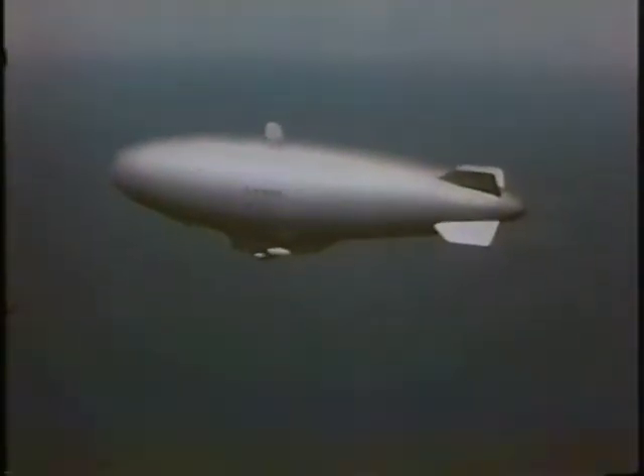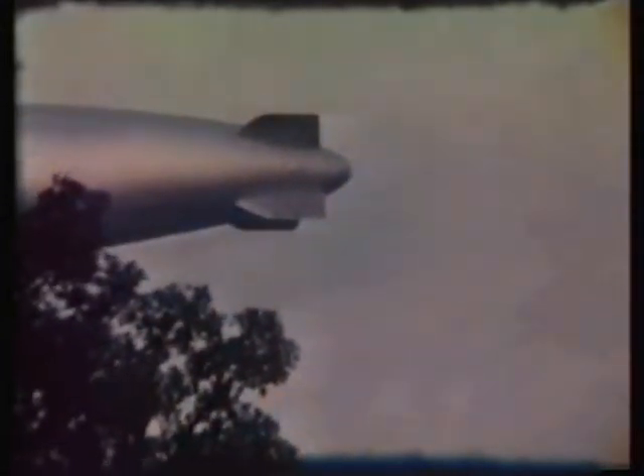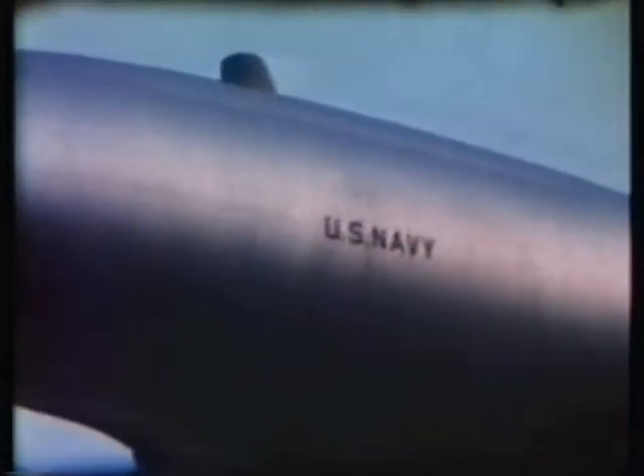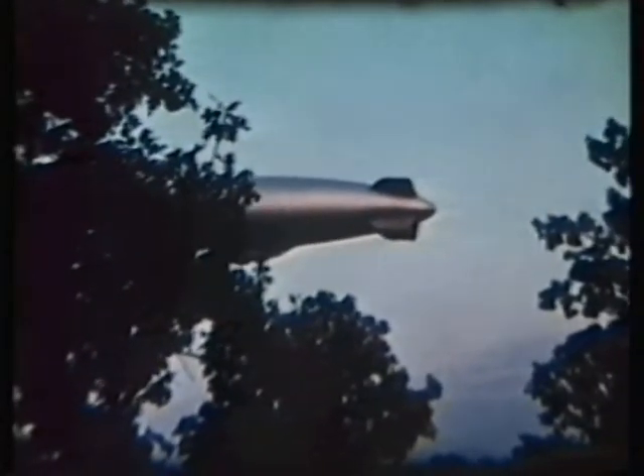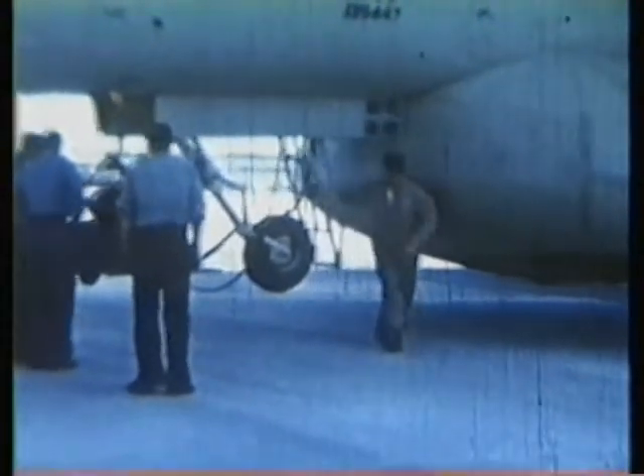Following another long routine patrol, a ZPG-2W was returning home when a violent storm and high winds made it impossible to make headway towards Lakehurst. Command pilot Lieutenant George Allen and his crew, low on fuel, rode the storm out to Bermuda and landed safely at Kindley Air Force Base. In another test, the airship's radar successfully tracked a ship-launched Regulus guided missile. The most advanced radar aloft was just what the fleet needed, and exercises with Carrier Divisions 16 and 18 proved the concept. But not all officers agreed, and the airships were never encouraged to work as radar scouts for the fleet.